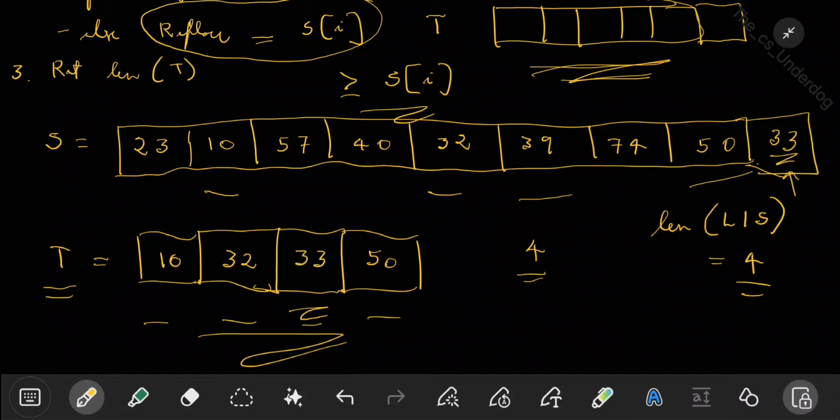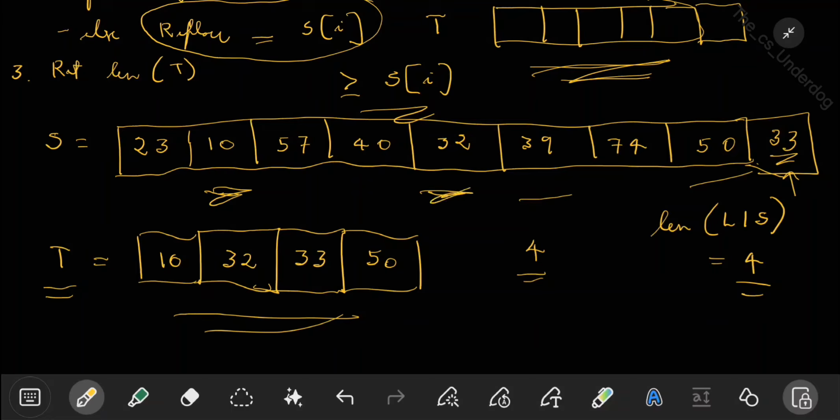What happens then? 10, 32, 33, 50. There is no such sequence that is present in the original sequence. In the original sequence, there is no subsequence of this order 10, 32, 33, 50. See, 10 is here, 32 is here, 33 comes after 50 in the original sequence, which means it is not a subsequence.